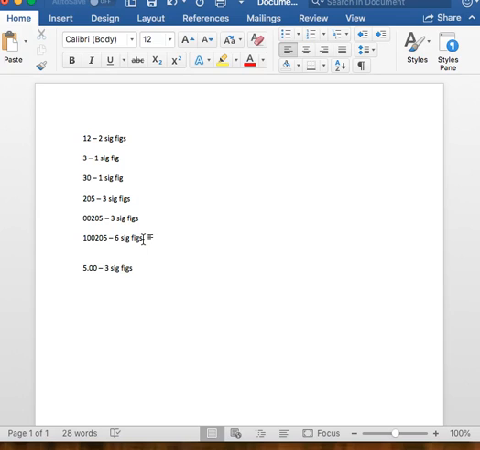Let's try one more. 5.0500. All right. So in this case, every one of these digits will be significant. We have 2 non-zero digits. The 0 comes after the decimal, and that 0 is also between 2 non-zero digits, so that is for sure a significant digit. Then we have 2 trailing zeros. Since they are after the decimal point, they will be significant. So 5 sig figs here.